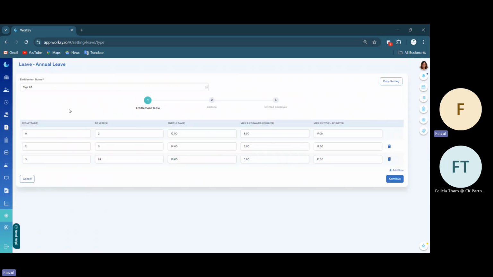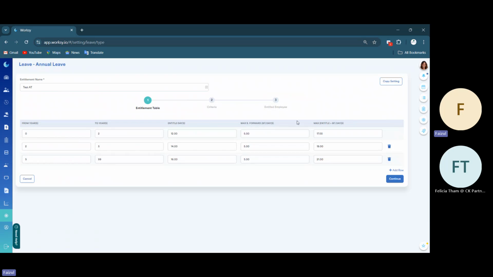So this is how to set the leave entitlement from and to year. You need to create it like this. So what is the entitlement? Entitled days. This is the maximum brought forward. How many days do you want to brought forward? Is that 5 days? This example is 5 days.